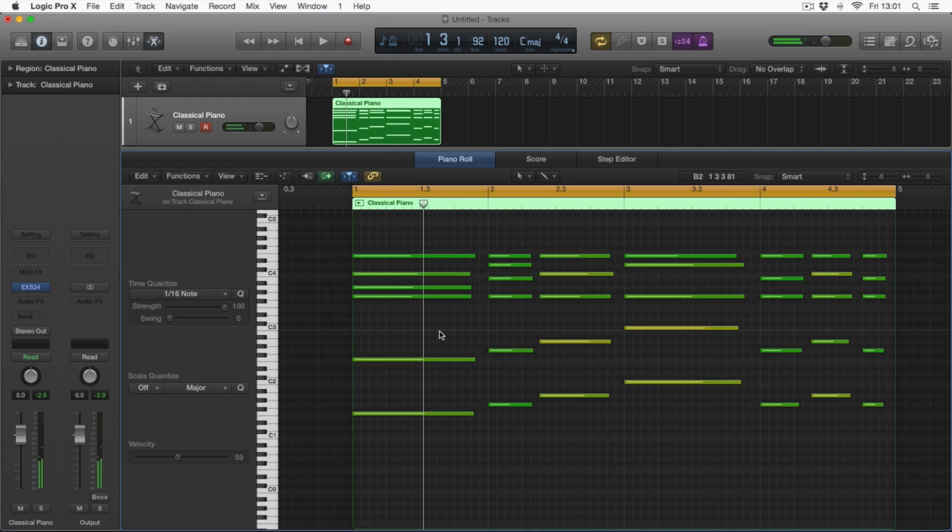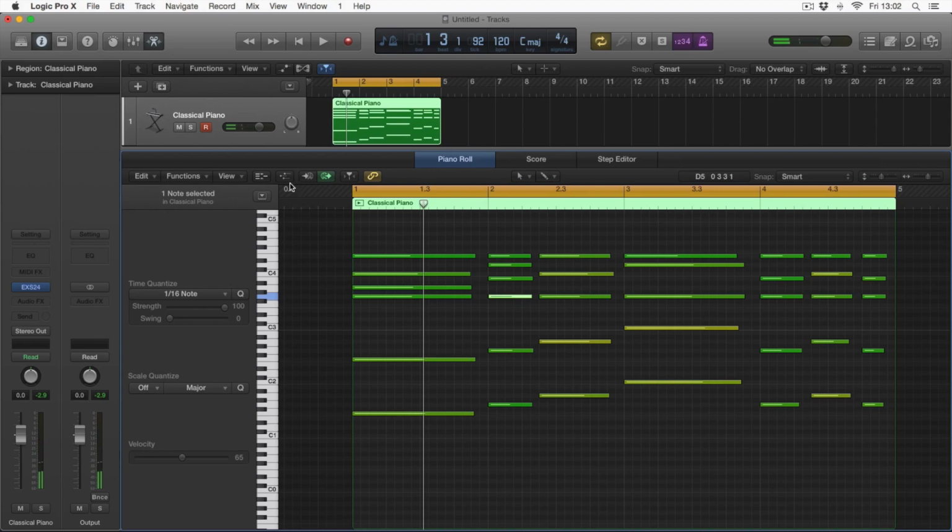Okay. Now, this is reflected as a colour coding on your MIDI regions. What a MIDI region is, these little bits here. They're your MIDI regions, okay? Or your MIDI notes, sorry. So this is the MIDI region, and these are the MIDI notes. So it's the colour coding via MIDI notes, which are here.